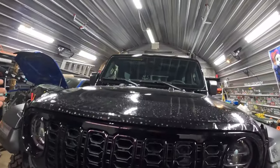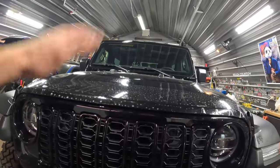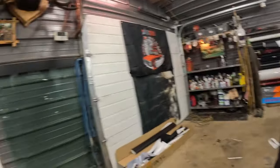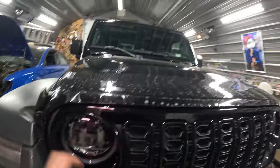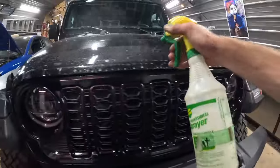For the hood, I really kind of did it different. I measured it, I cut my rectangle, and then I stuck it on there, and then I used a marker to kind of trace this, and then I took it off, cleaned it. I stuck it on my glass board here, and I cut the extra little round corners in a bit to make it fit right, and then put it back on here. It might not work, it might have hair under it or something, but then I can use that as a pattern after. Worst case scenario kind of thing.